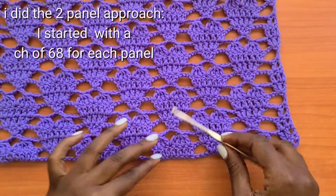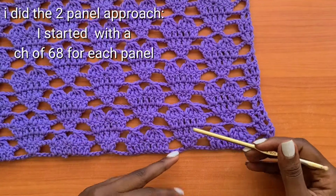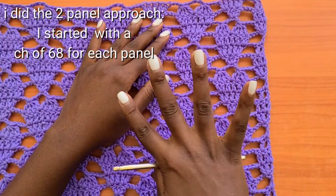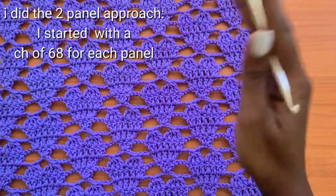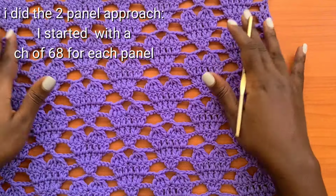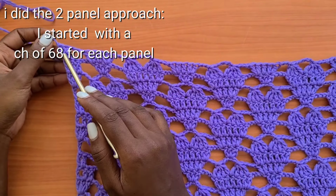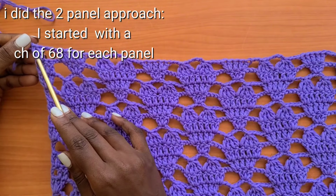All right, so I ended up doing a total of 16 rows. Every full heart has a total of 4 rows. If we count in this row, 1, 2, 3, 4, 5, and 6. And 6 times 4 is 16. So I have a total of 16 rows for my back panel or front panel, because we are going to do the same exact thing for both panels. Once you finish here, you're going to chain one and leave a long strand for attaching. And you should make sure you end on a row that looks like row 4. Row 4 is the one that starts and ends with 2 double crochets on the edge.